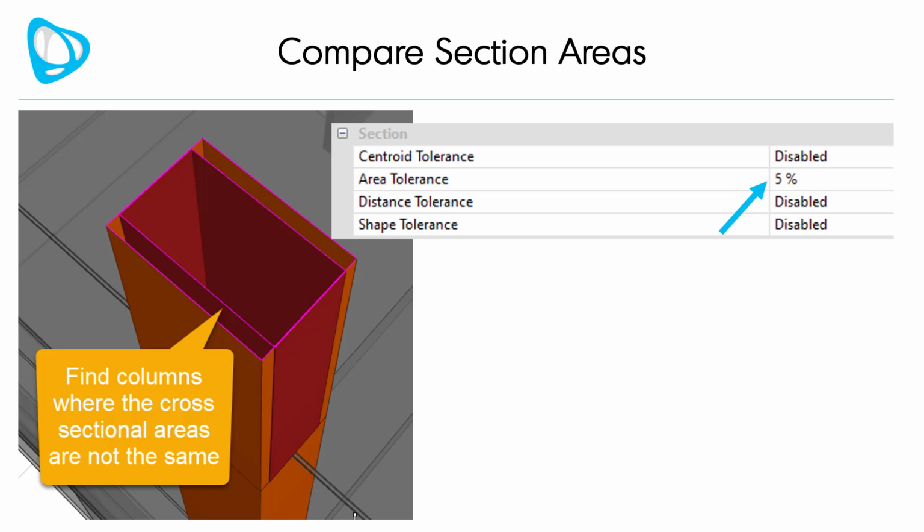And so these are totally models created in very different systems, or even if they're created in Revit, one person is creating it with certain attributes, and then the other one completely separate attributes, even though they're the same program. So here we found that being able to run a test off of area tolerance is very useful. What this is flagging are components that are aligned in the right place, so that the alignment intent has been met, but the area, the cross section is off, and it requires attention. So you can set a tolerance for your area.